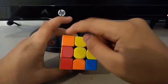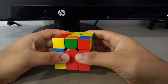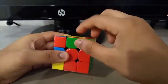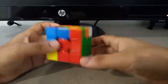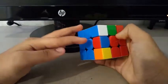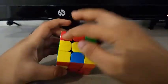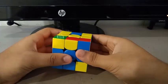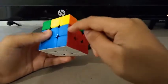For the third pair, this corner and this edge, I did something like this. As you can see the pair has been fixed. Then I do the U to insert it in the back. For the last pair, I did something like this to set them up, so that when I do a U prime and then a Y prime, I can do something like an R, U, R prime to finish up the last pair.